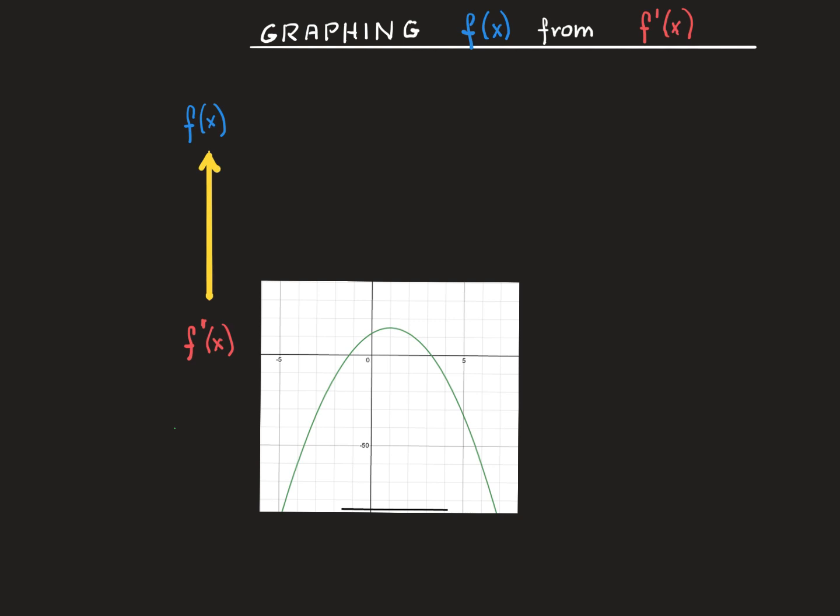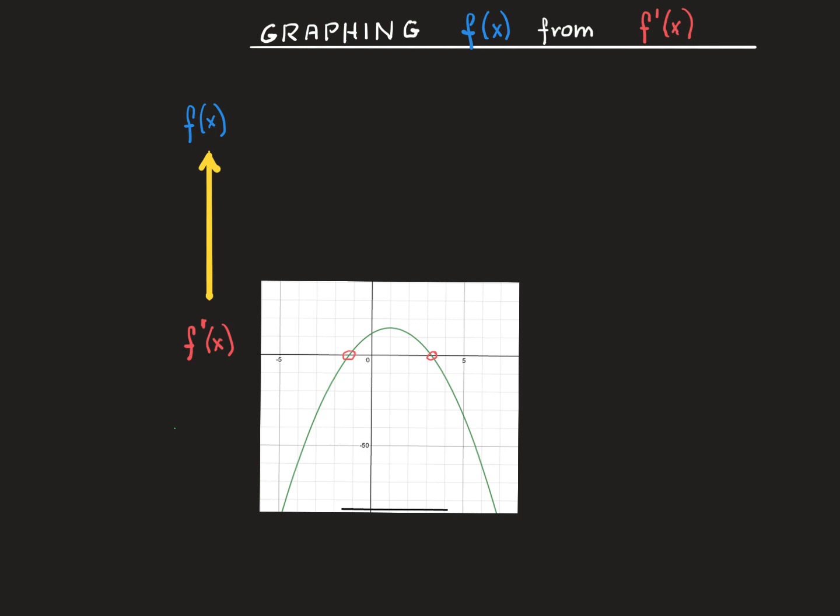Now remember that in the last video, when we were working from the function to the slope function, there was a procedure. And first we needed to look at the maxima and minima. This time we're going to go the opposite way. The maxima and the minima became the zeros. So now we are looking at the zeros in this particular function. Where are the zeros? The zeros are here.